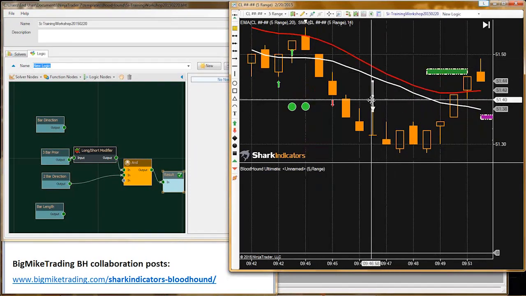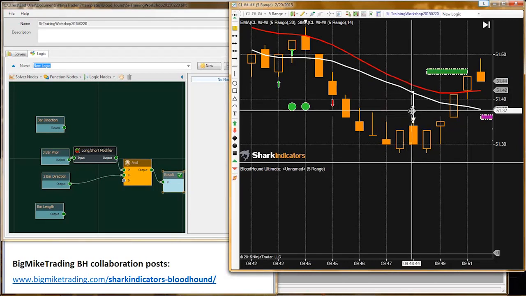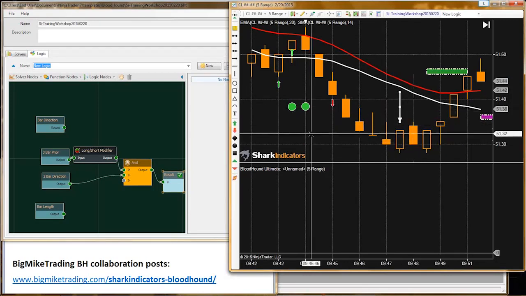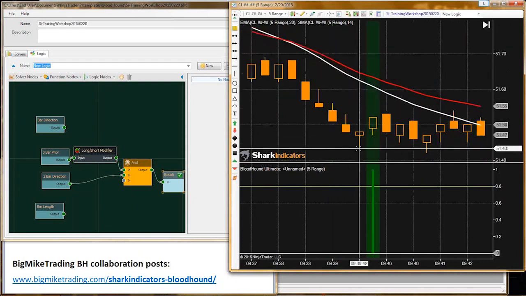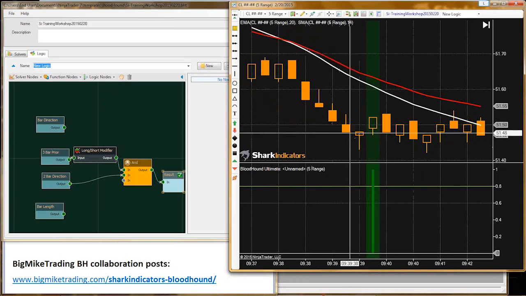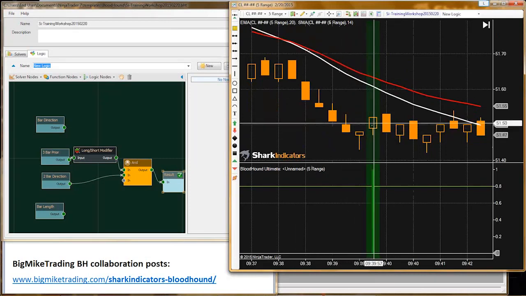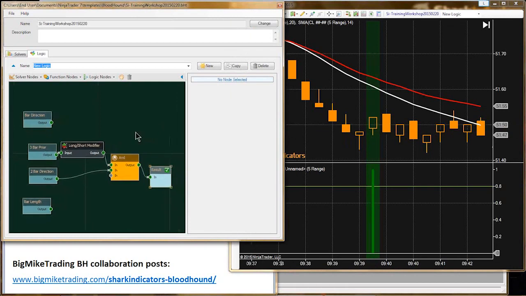Well, we had a doji, but there also weren't 2 up bars either. This down bar messed it up over here. Okay, here we go. We got 5 down bars and then 2 up bars for the opposite long signal there. So there you go, Kenneth. That's how you do that.